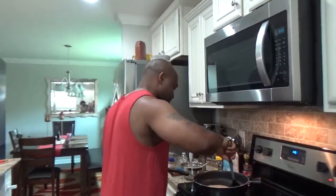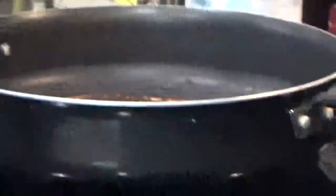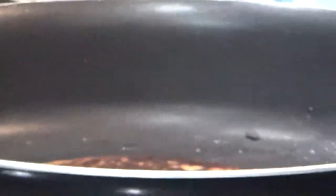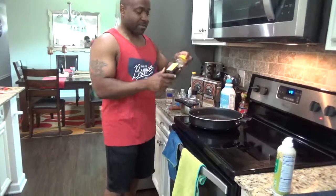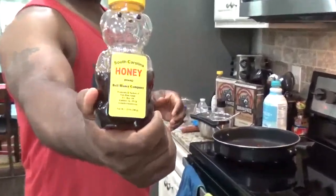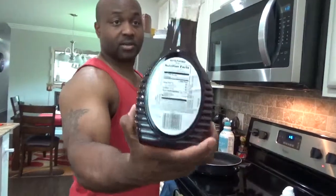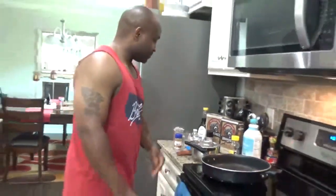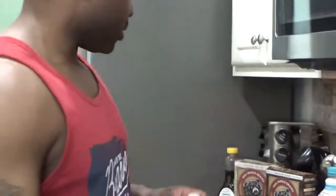Let me see if I can flip this guy over. This bad boy looks like a crepe more than a pancake, but it's still going to get eaten. So just one more little tip before I finish this breakfast off — with my pancakes, I'm going to top mine with the raw honey. For the kids, they're going to get the traditional maple syrup. I used a purified bottle of water to make my pancakes.